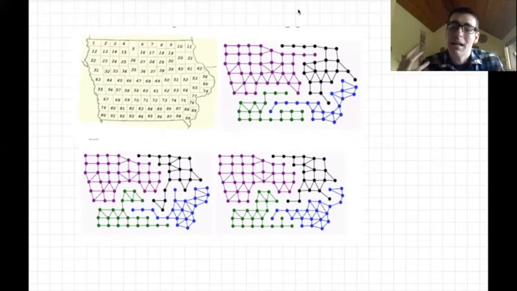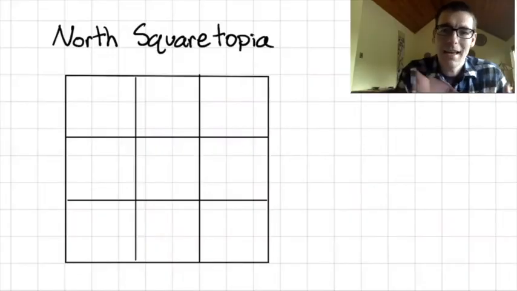Instead, we want a collection that is a representative sample of what the general population of maps look like. How to construct that, though, is actually a little bit tricky. We could start off by drawing a few, and that would give us some, but how do we know that the collection that we draw isn't biased in some way? Maybe we're only drawing maps of a certain type, and maybe we should be considering some other type of map as well. So here's an answer to this.